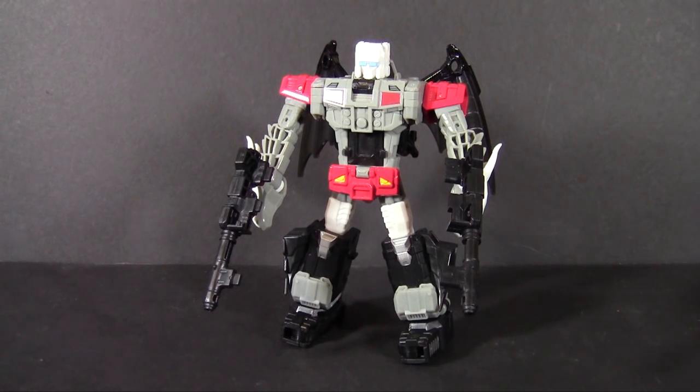I think it keeps a lot of the original intact while doing a lot of new stuff to bring him into modern style of engineering. And it still feels like it's the best way to have actually accomplished the character rather than just adding joints to the G1 toy. He is a star of the toy line so far, at least for me. Your mileage might vary. I have no idea what your little nitpicks or pet peeves are going to be, but for me, this is everything I wanted out of an update of one of my favorite G1s.